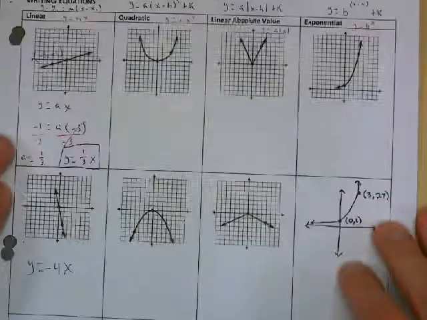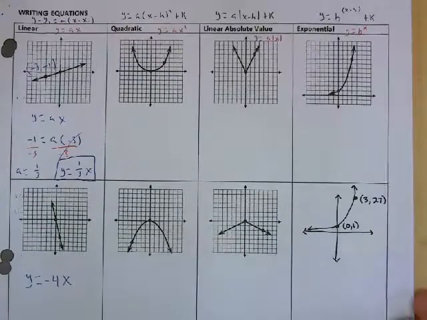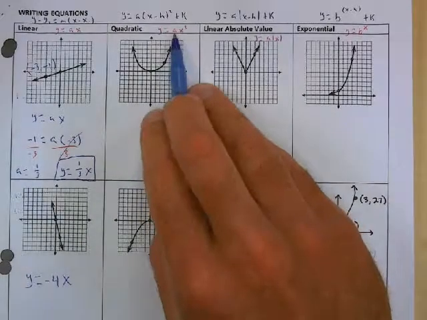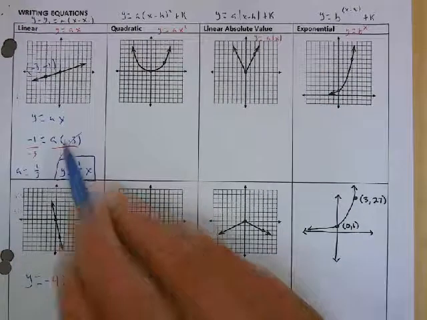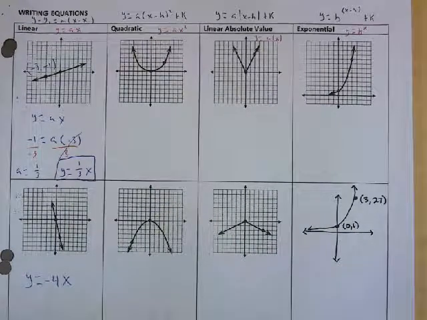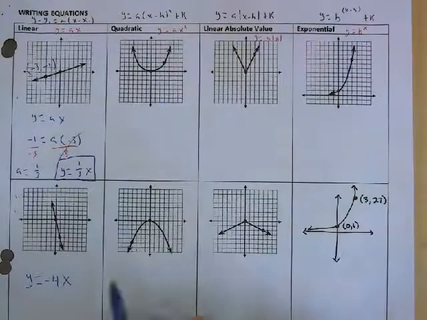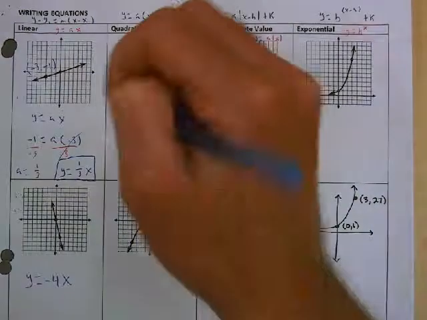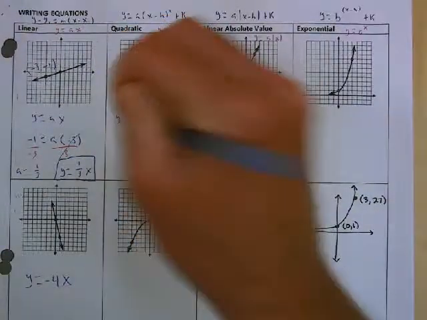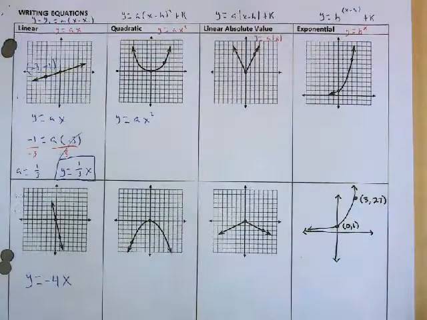Next, let's move on to the parabolas. Okay, now again, all we really need to find is the a value. So how can I do that? Well, the same way we did it over here, algebraically, by plugging in another point. Because we know our equation, since our vertex is at the origin, which is going to be the same case on every problem on this worksheet, it's going to look something like this, our equation, y equals something times x squared.